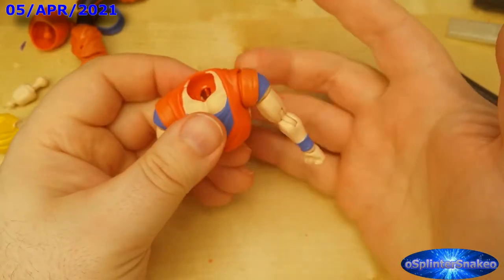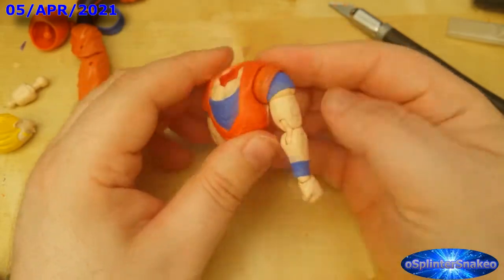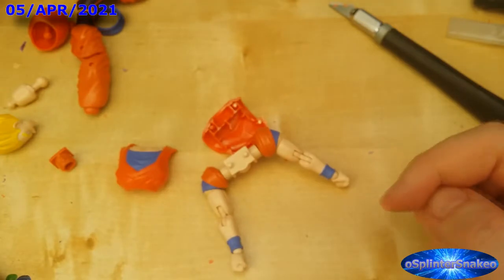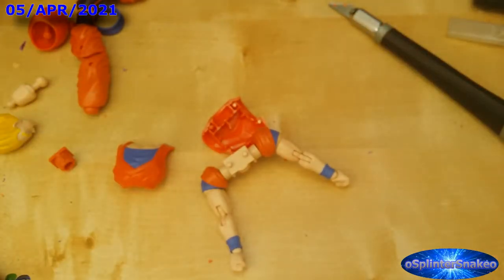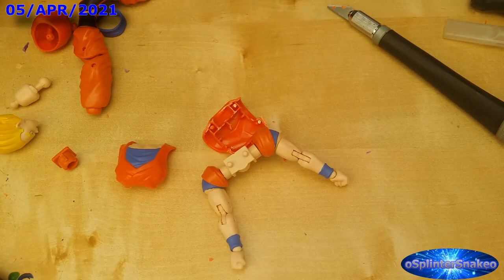So like I said, I don't think you need to do this. I really do not think you need to take this apart anymore. I think it's just an additional step which causes injuries, and it's going to be more hassle as well. If any of you watched my Watch Me Build X-Men, you can see when I did the X-Men, taking the Colossus apart was such a nightmare. It took me ages and it stressed me out, and there was swearing and there was blood, but it was just, you know, frustrating.